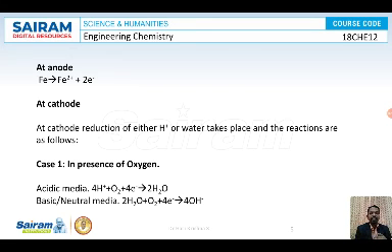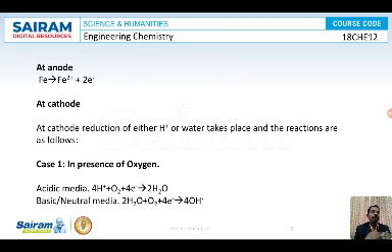Let us see what reactions occur at cathode. You might say that at cathode reduction of copper will occur, but reduction of copper will not occur here, because copper and iron both are in contact with water here. Copper is not in contact with copper sulfate. If copper were in contact with copper sulfate, then we could have expected Cu2+ to undergo reduction. So here there are two cases: in presence of oxygen and absence of oxygen. Presence of oxygen means open atmosphere, and absence of oxygen means closed atmosphere.